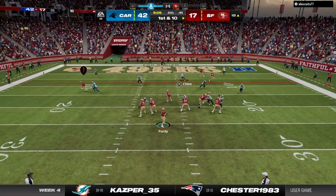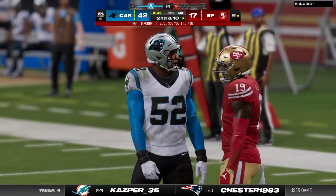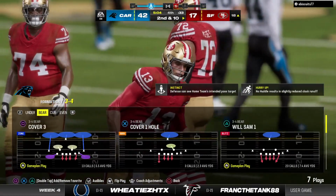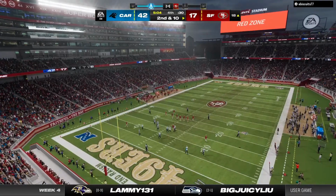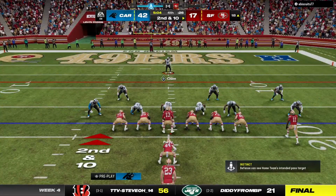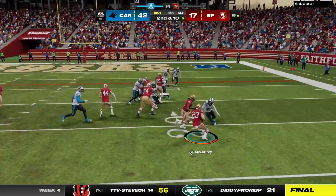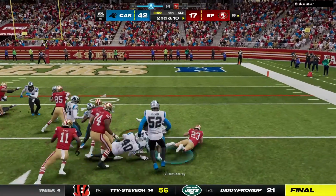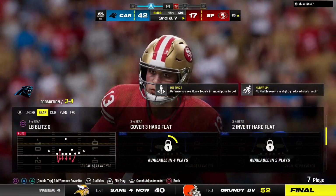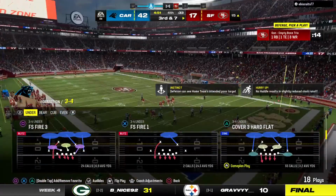On first down, Purdy. And his throw's going to be incomplete. That incompletion is not a surprise with the way that this one has gone, and the frustration of body language is evident everywhere. This team, they've really been put through the ringer in this one. 2nd and 10. This is McCaffrey on the give. And he'll take it from the 18 to the 15, a gain of 3. Not too many offenses want to turn down long drives, but when you're down what they are, they've got to pay it off with some points.